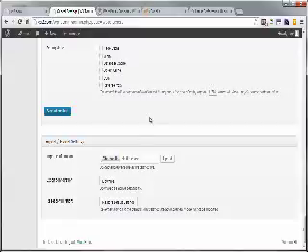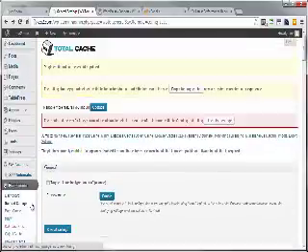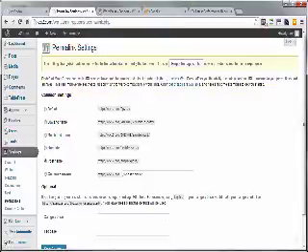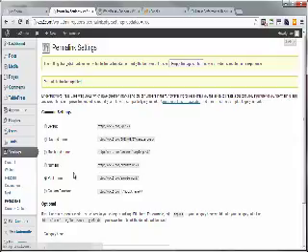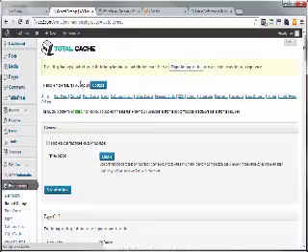And if you want to clear everything out, go from scratch, just click on this button right here, and it won't uninstall W3 Total Cache, but it will bring it back to as if you just installed it. Click on Save All Settings. Okay, I think that's dealing with our permalinks. I thought I had that taken care of, but let's come on over to Settings here. Go to Permalinks. Make sure we got custom structure in there. Click on Save Changes. Let's go back into our Performance, General Settings, and see if that red notice is gone.